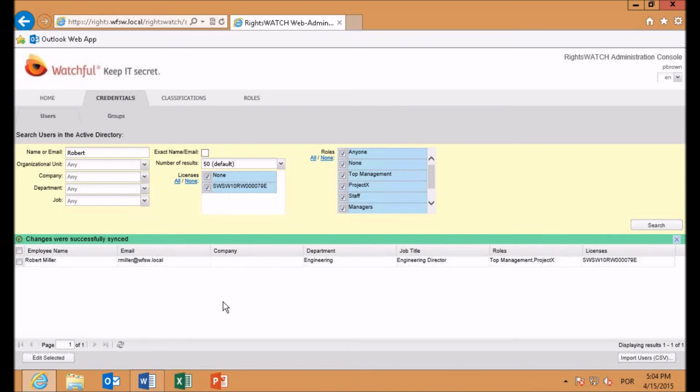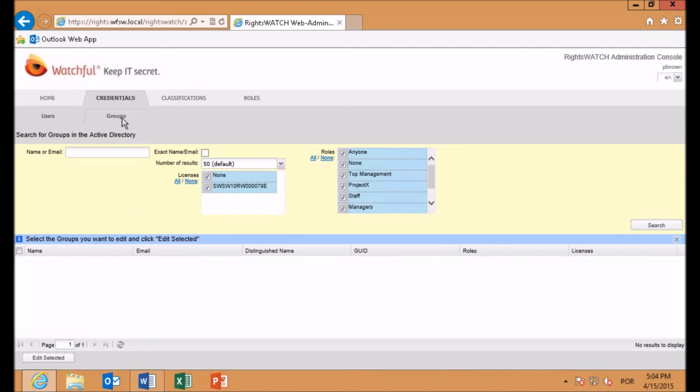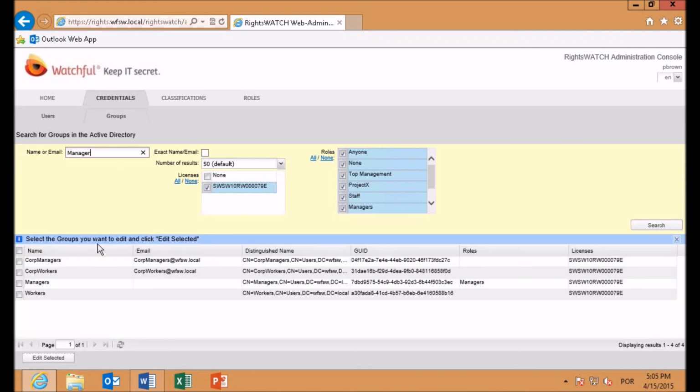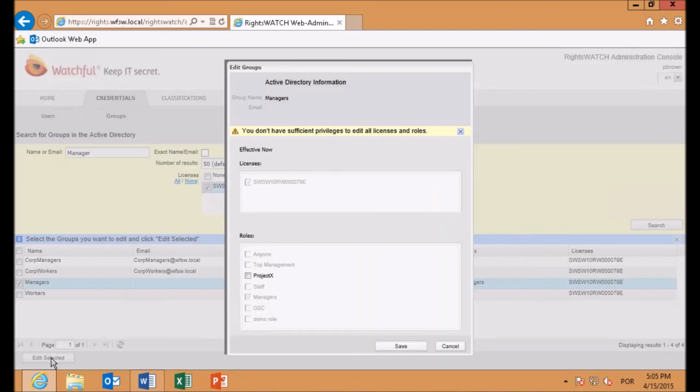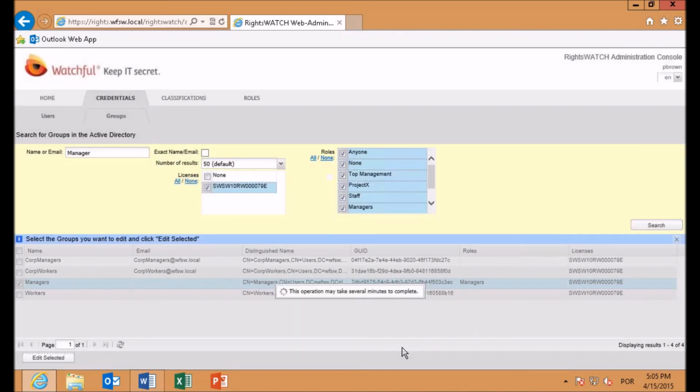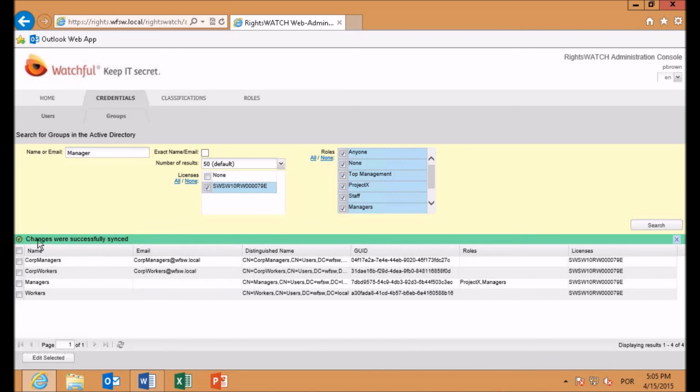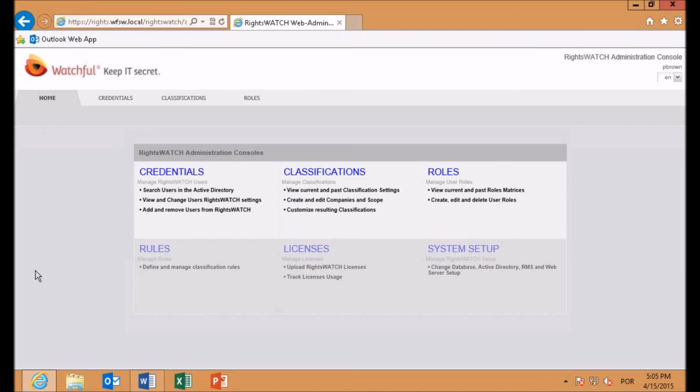Project management because it was defined by the corporate sysadmin, Project X that was defined by Paul Brown in this case. Now, Paul can also search for groups of users inside Active Directory. So instead of searching on a user by user basis, he will be searching by managers. So every user inside the group managers will now be placed in the role Project X. This type of segregated access is interesting for project managers or departmental heads and can also be granted as a read-only capability.